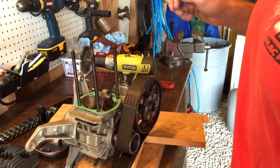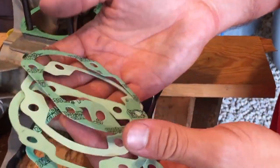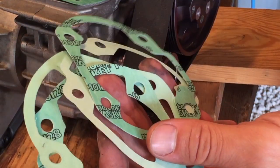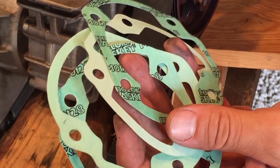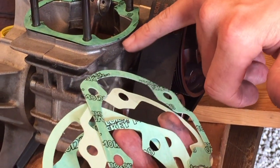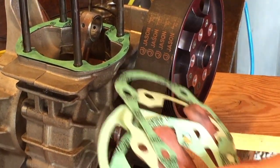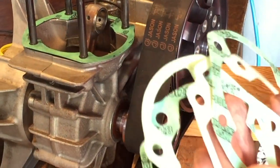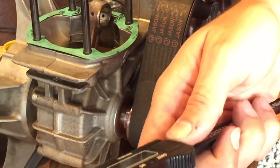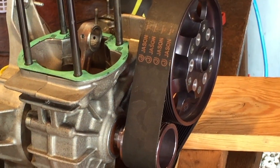Another misconception is the base gaskets. Every one of these engines has a different variety of base gasket, and they're like 0.02, 0.03, 0.01, very, very thin. So when you get to your base gasket, if it's destroyed, you need to figure out what was on there. Normally there's a little bit of the base gasket that doesn't actually get compressed, and you can use a micrometer or caliper to find the thickness. You can do it on the edge of the base gasket, and that'll determine what you need to replace yours with.